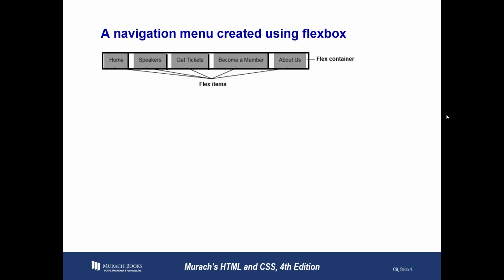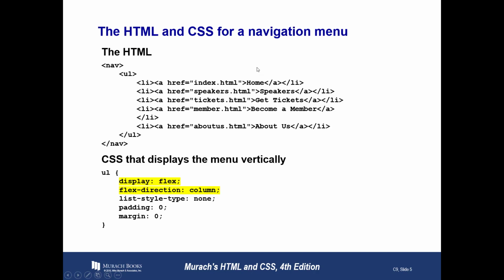The big takeaway from this chapter and the next chapter is that over time, developers got sick and tired of having to use floats for everything: float this to the left, float this to the right, clear floats, etc. The idea behind using this is you can totally get rid of using floats. The key thing when you put this in here, notice this: display flex.